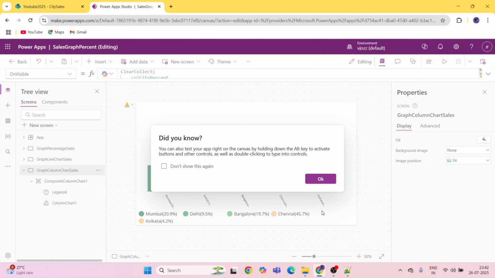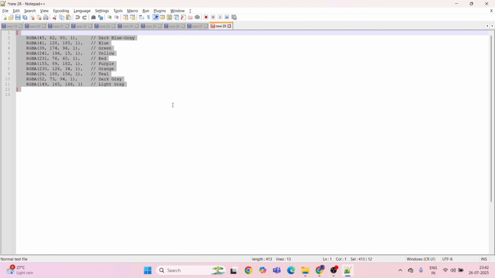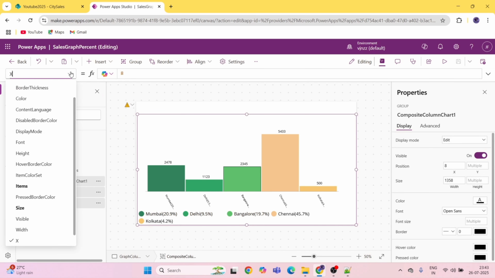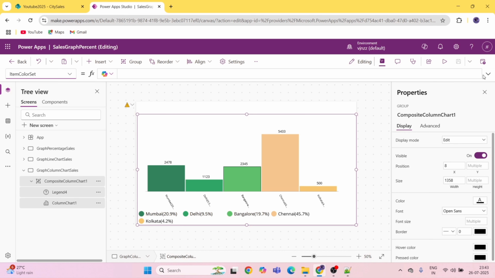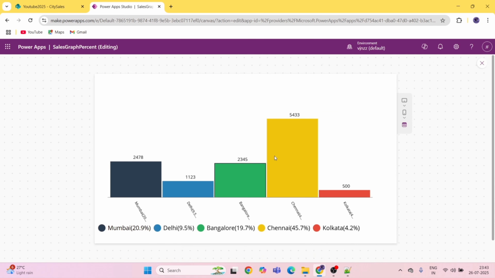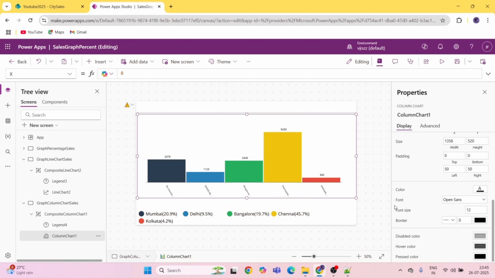You can again give the color accordingly. You can get it from here and you can add it to the color set, so it will look more interactive. This looks good. So this is how it is, like we have the percentage.